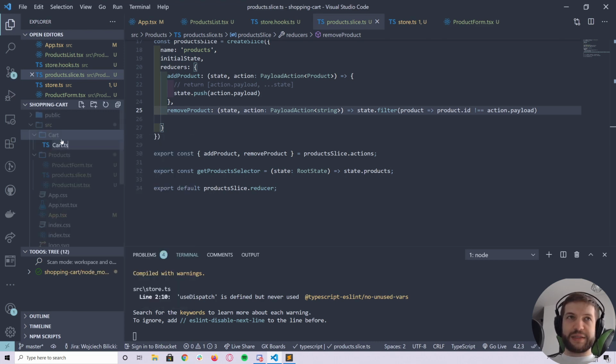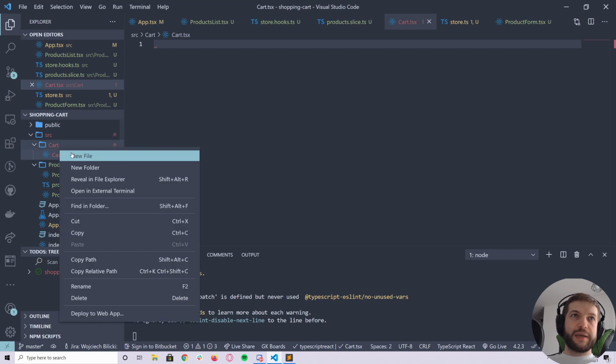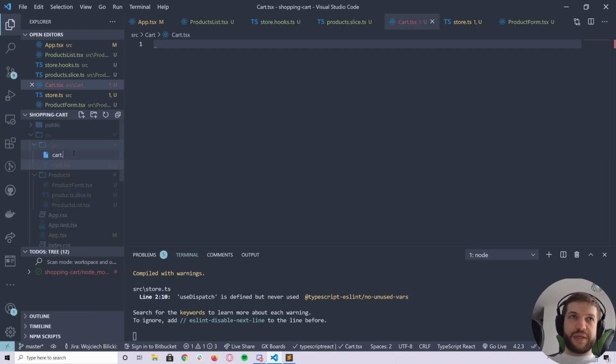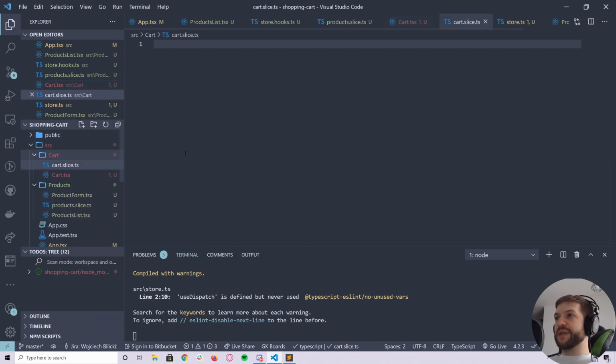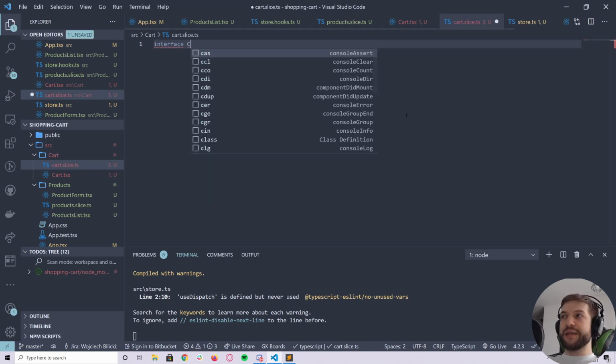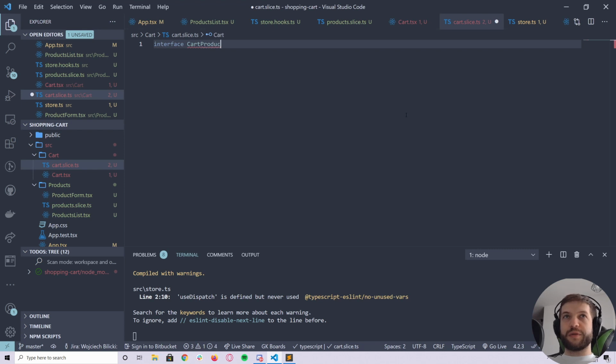I'll create cart.tsx file, but we'll start with a slice file. Okay, so this is going to be our next model, our other slice. So let's create a cart product. So the product that someone adds into a cart.